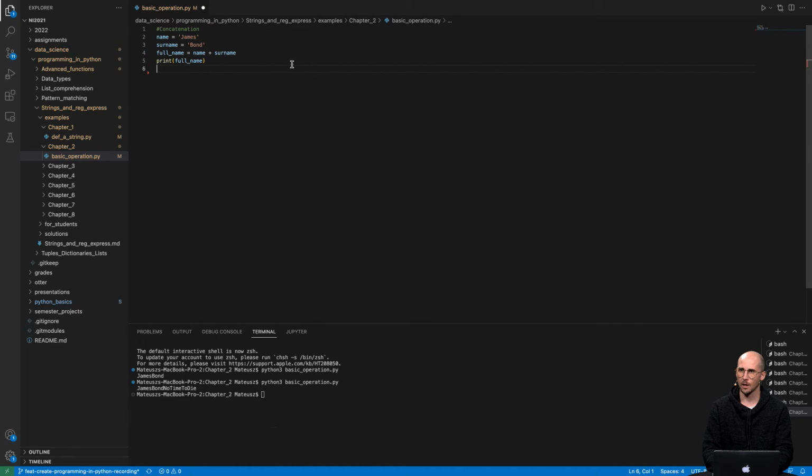Okay, and now multiplication. If we want to repeat the string a number of times, we can just multiply it by a number, and we will get the string this many times as we specified.